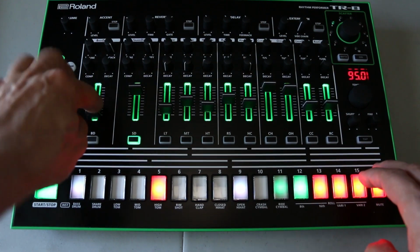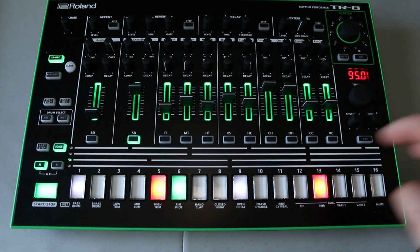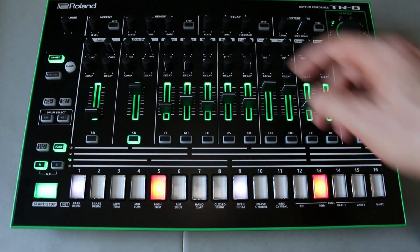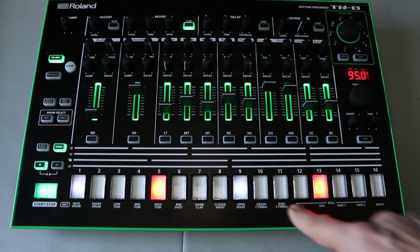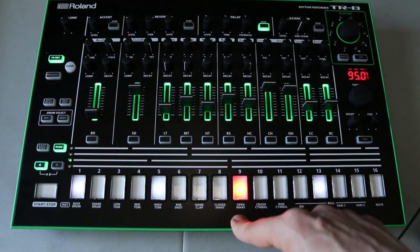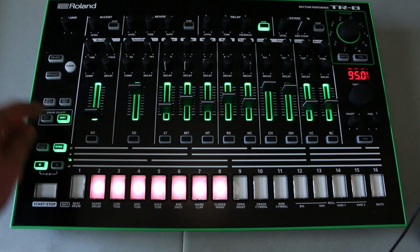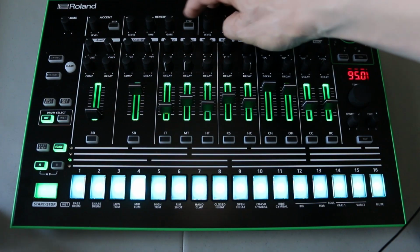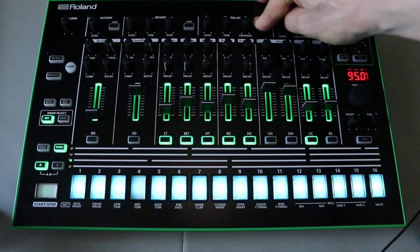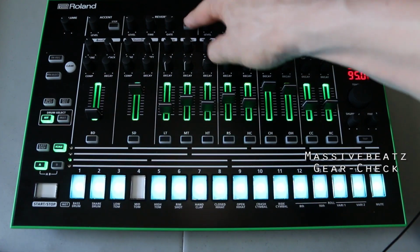Let's kill the kick drum for a sec. So then I also have that with reverb, where I can say which step is going to get reverb and which step is going to get a delay, which is kind of cool. And then if you go in, drum select kit, and then you press down reverb or delay, you can choose which instrument is actually going to get the reverb or the delay.